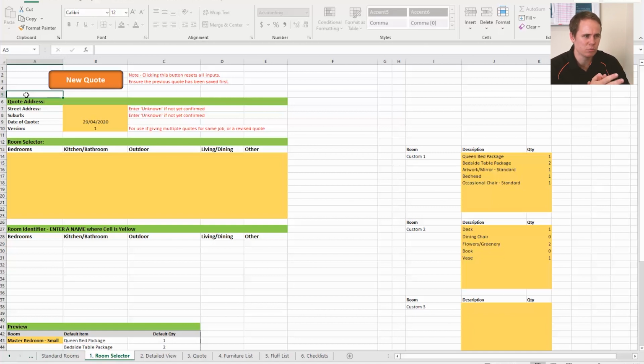Before I go into it too much, I guess I just want to give the reasoning behind why it's set up the way it is. So we've done this ourselves, so I'm a bit of an Excel nerd, so I've gone in and created this. The point of it is to be something that's very easy to use is the first point. So there's a lot of formulas and stuff in the background, but from what you can see, it's supposed to be very easy, and hopefully Phoebe would agree with that. It's also supposed to be quite fast.